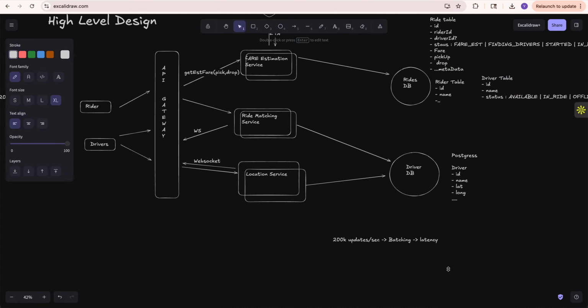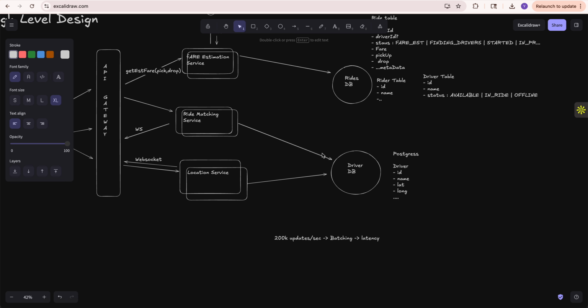The other problem is that whenever the ride matching service tries to query our PostgreSQL based on latitude and longitude, it will be too slow, because we have millions of drivers here, and scanning millions of drivers based on latitude and longitude will be too slow. You might argue that we can index on latitude and longitude.